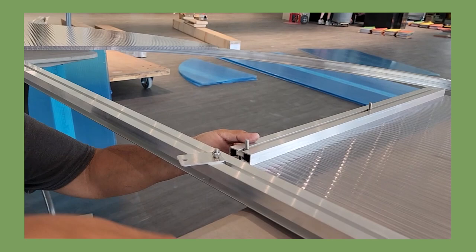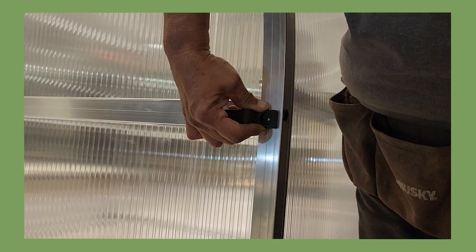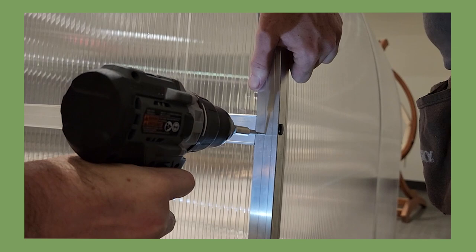You may also create your own insertion point by simply utilizing a half-inch drill bit. This will not compromise the integrity of the structure. So if you find yourself in a spot where you've missed a few bolt insertions and you need them to install, say, your shelving units, don't worry about it.